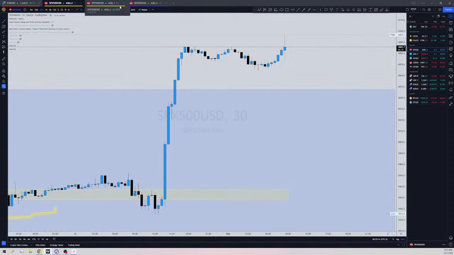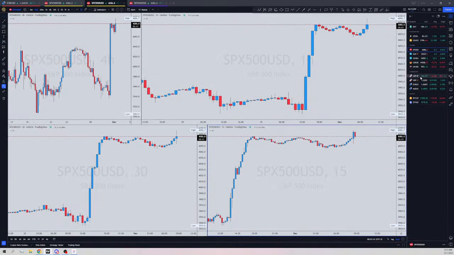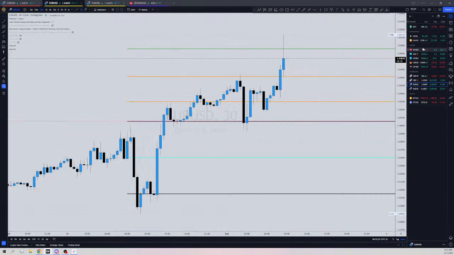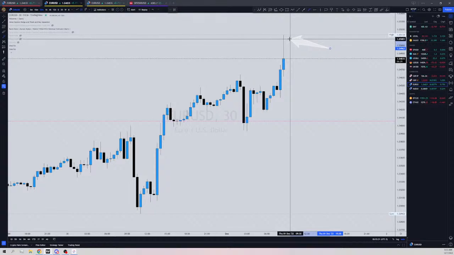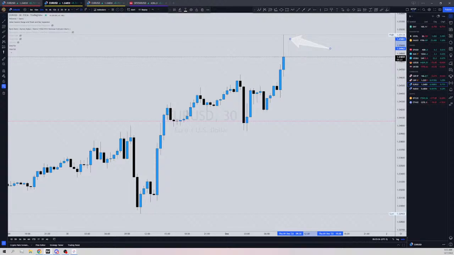So as I go back into my multi-screen here and pull up euro dollar, actually let's go to one chart. And as I go to euro dollar, I can see price is already rejecting the highs from up here. It's not strong enough to stay. Why aren't you strong enough to stay, you might say? Here, let's do this real quick.